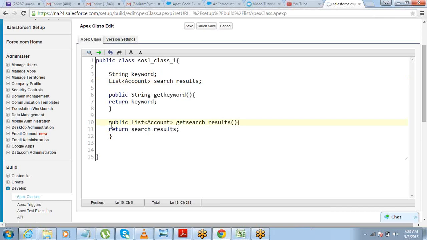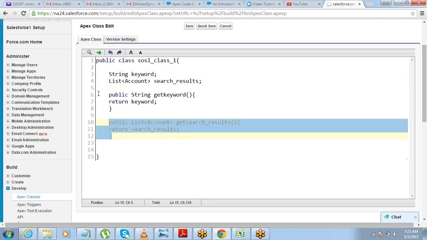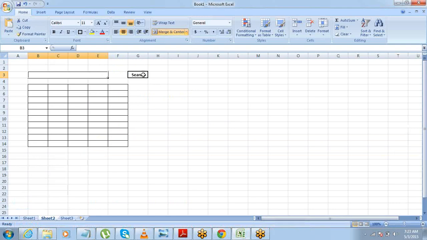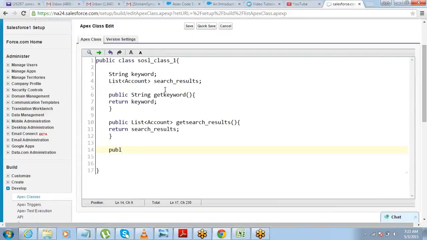I have defined two get methods for both of them so that I can call them on the Visualforce page. One more method which I need is a page reference, which will act as an action for this search button. So, public page reference search.